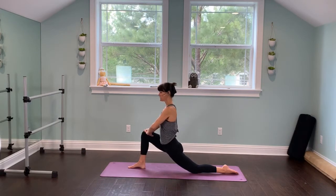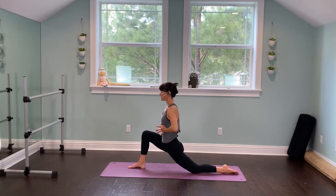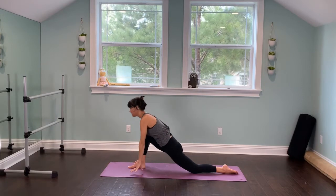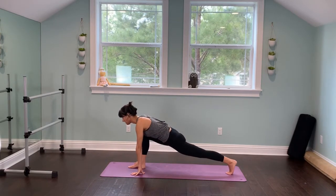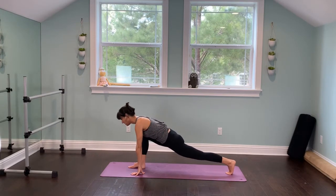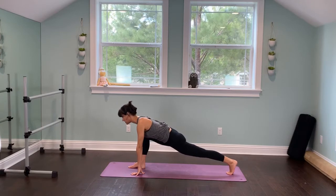If holding your hands here, if the balance isn't there for you today, placing the blocks on the side of you works too. Try not to allow the ribs to splay open, so again, keep them knitted closed. Hands to mat, tuck the toes, engage the back thigh. Pausing here for a second, maybe rocking forward and back, and rock forward and back. Holding here. Think about lengthening the spine, crown of the head reaching.